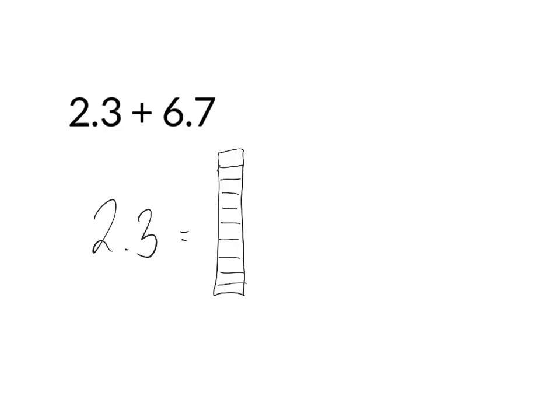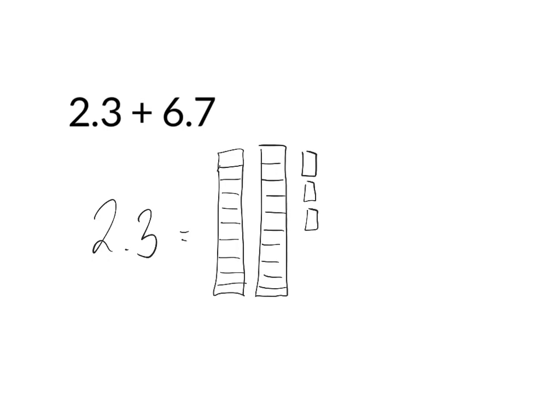If a base 10 block equals 1, how many base 10 blocks will I need? I'll need 2. One, 2, 3, 4, 5, 6, 7, 8, 9, 10. So if a base 10 block equals a 1, what will equal a decimal? So a tenth. Camden? I'd have 3 single ones, right? So 2.3 could equal 2 base 10 blocks and 3 singles.